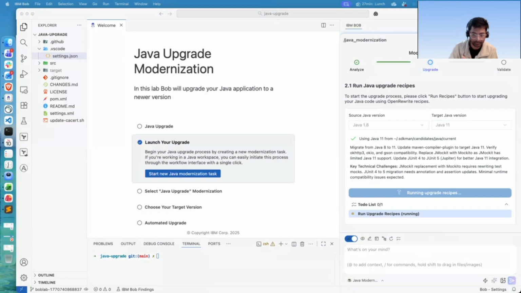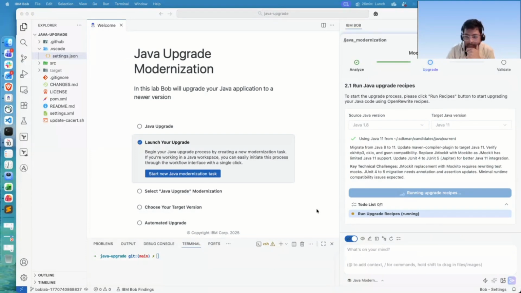So what are these recipes? Think of them as automated scripts which will replace legacy code with new version code using abstract syntax trees. These automated script recipes provide transformation for common Java update patterns like updating import statements, migrating deprecated APIs, and modernizing your framework configuration across your code base. These recipes serve as an excellent starting point that eliminates your routine work.